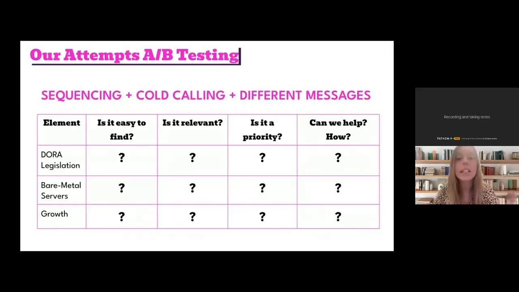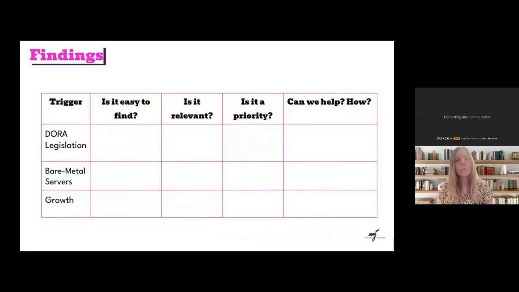And how do we decide that? To know if it's relevant, if it's a priority. Because it can be relevant, but if it's not a priority, your prospect won't book a meeting with you or buy your product. Those are not the times anymore. And if it's relevant, if it's a priority, can we actually help? Is that something where we are the solution for the problem? And I'll show you how in a second.